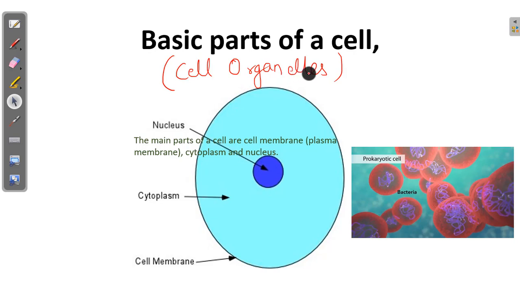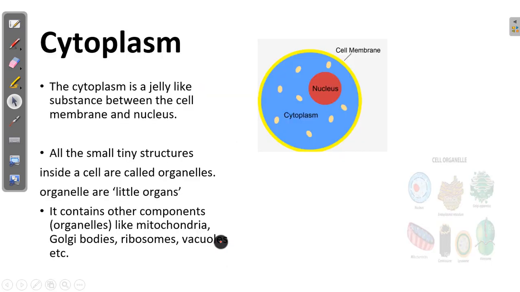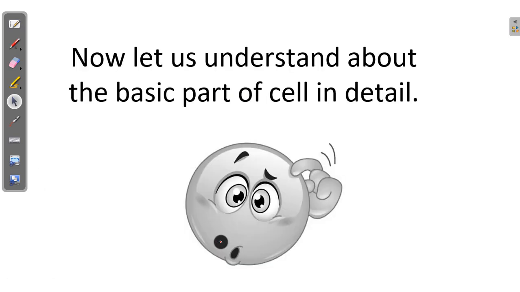In humans, it is said to be organs, whereas in the cell, in every particular cell, in the kidney you have n number of cells. Each cell will have small parts, and these parts are said to be organelles. So organelles are basically different parts of the cell. There are three basic parts of the cell: nucleus, cytoplasm and cell membrane. Please remember the three basic parts of the cell: nucleus, cytoplasm and cell membrane. Let us now understand the basic parts of the cell in detail.